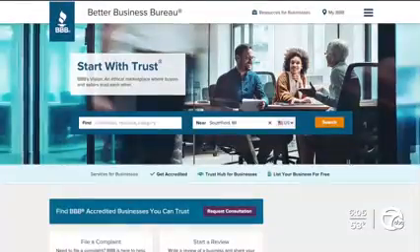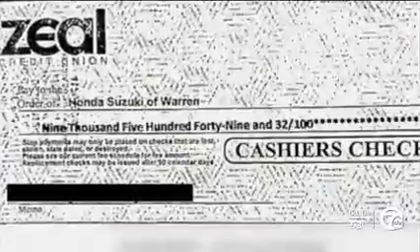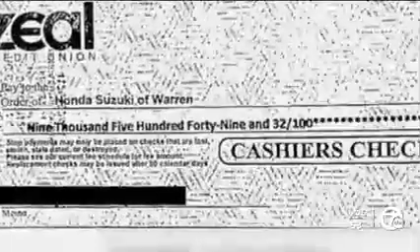She also suggests reporting the incident to the Better Business Bureau and the Attorney General's office so other businesses will know to be on high alert. We reached out to Warren Police, who say that despite having the suspect's identity, it could be a while before he's charged. It's both likely and common that the suspect will hit up other businesses before he's caught. But if convicted, that person could face up to five years behind bars. In Southfield, Kiara Hay, 7 Action News.